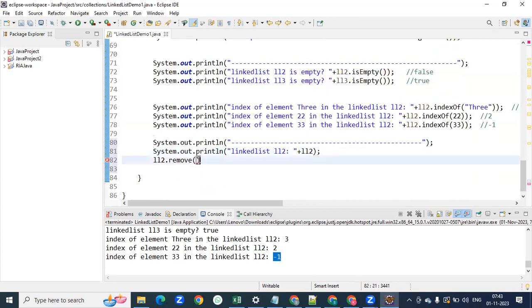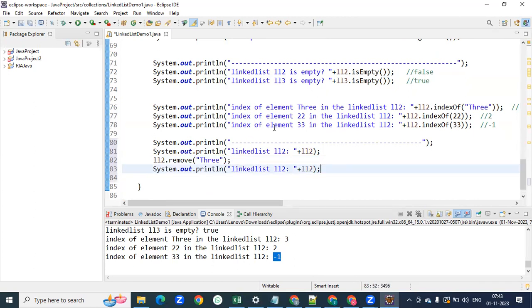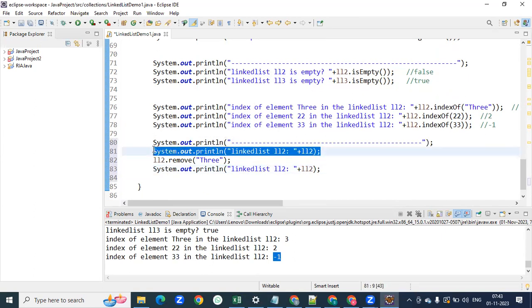Then remove of D, which is a string we have provided. Then again after that we are displaying the linked list LL3. Why I have written this statement here is we have to know whether the 3 is there or not. If it is there, after removing 3, we have to know what elements we have in the linked list.